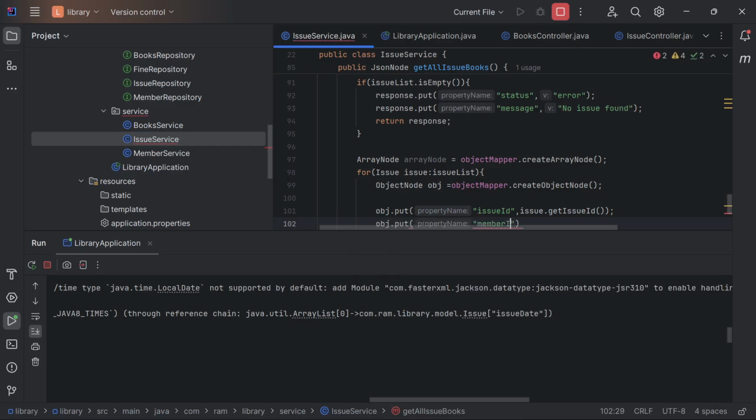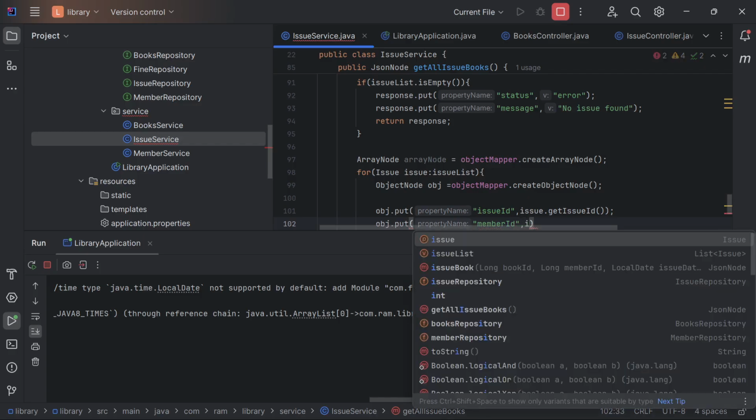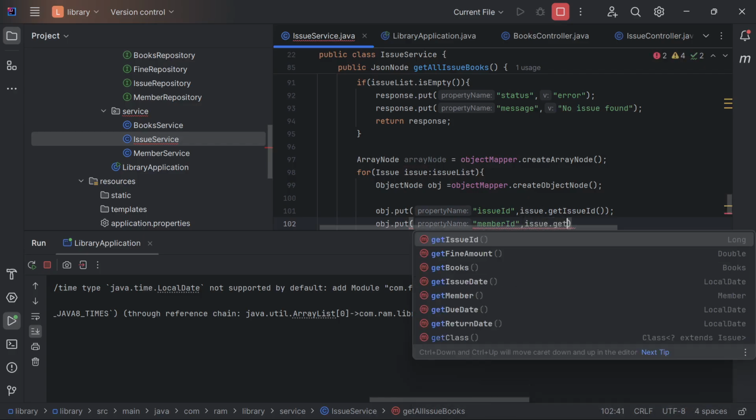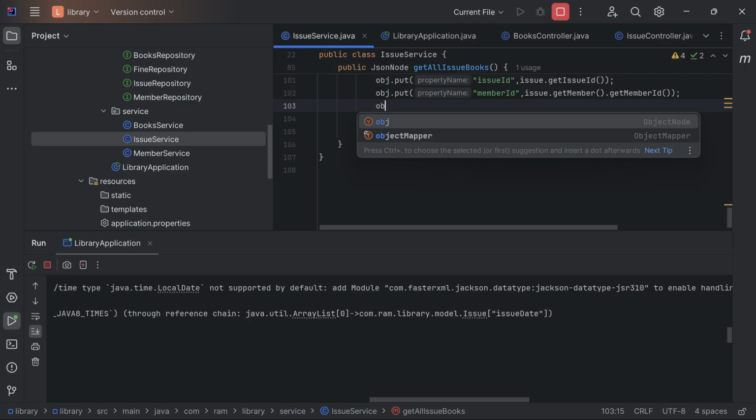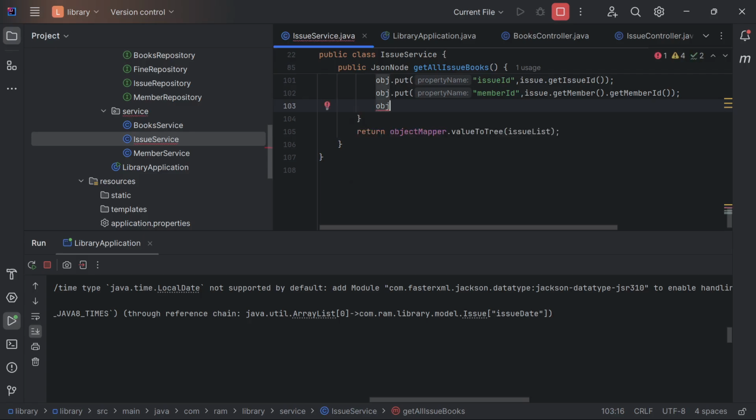We have member id, issue dot get member dot get member id, and then we have obj dot put book id, issue dot get book dot get book id.